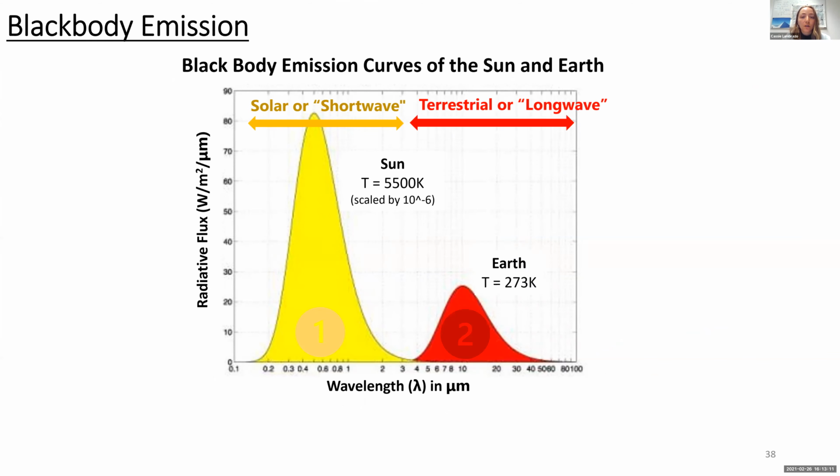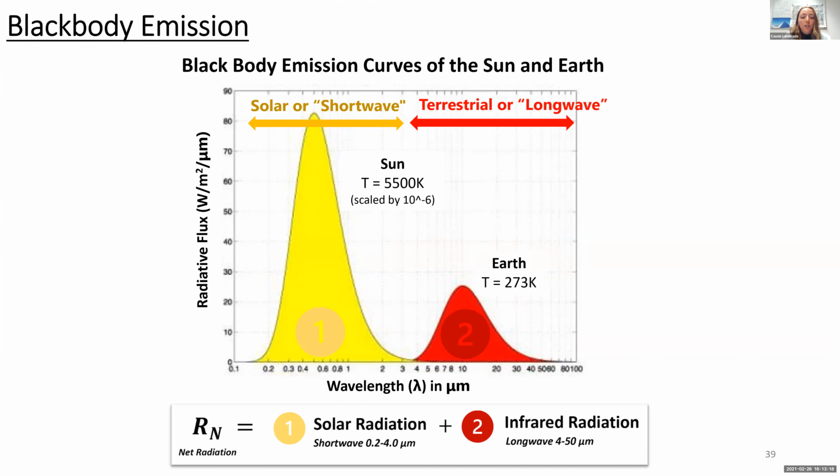And then you also have the terrestrial or long wave radiation. You can see, going back to what we highlighted before about the net radiation, these two components are the major source of our energy balance that's going to be impacting the snow melting. And I think it's really important to highlight the wavelengths here, because frequently we use solar and shortwave interchangeably and terrestrial or infrared and long wave interchangeably. When you're learning about this, I think that can be confusing.